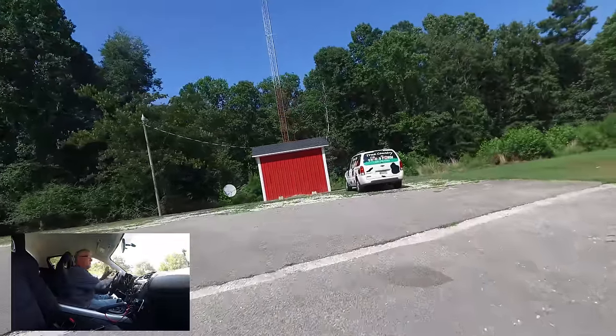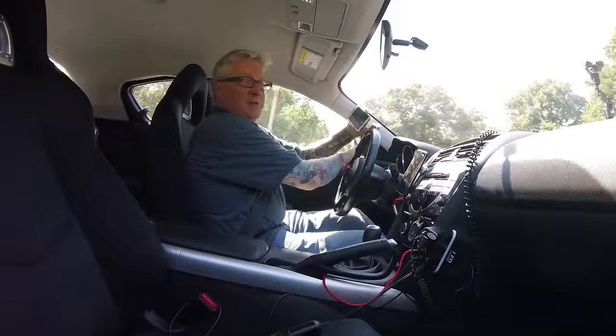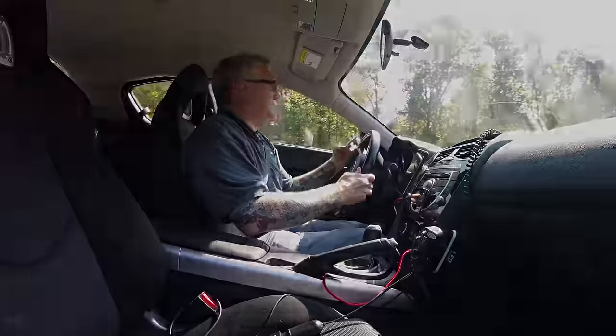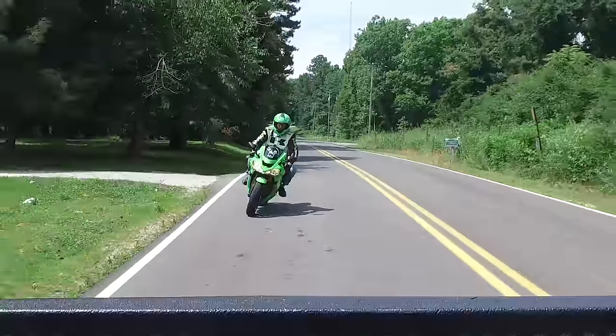Next up, I'll show you how the Z-axis works filming a motorcycle from the back of a truck. That's me piloting the motorcycle.